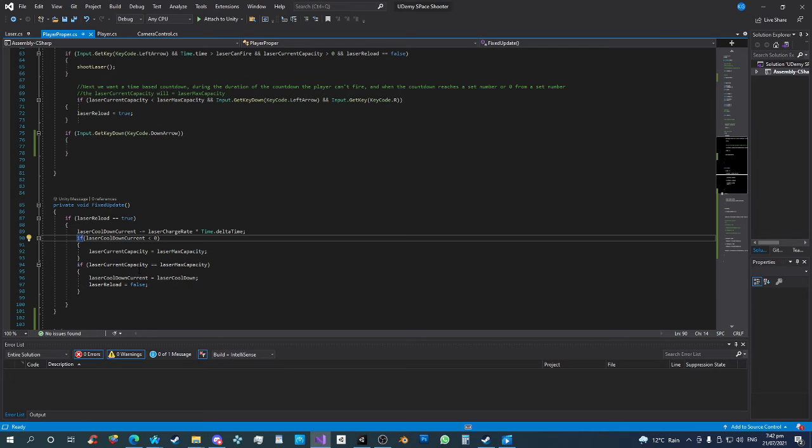If the laser cooldown becomes less than 0, then the laser current capacity will equal the max capacity. If the laser current capacity is equal to max capacity, then the laser cooldown current becomes laser cooldown.